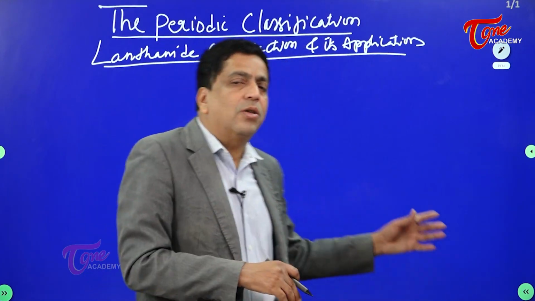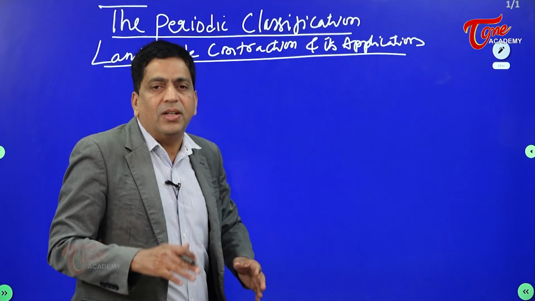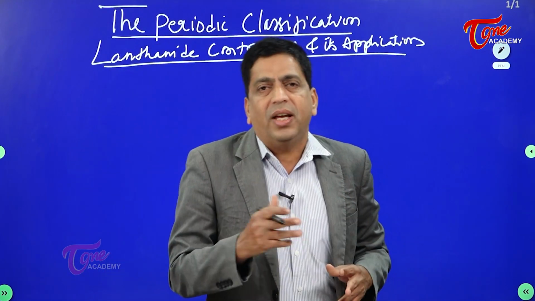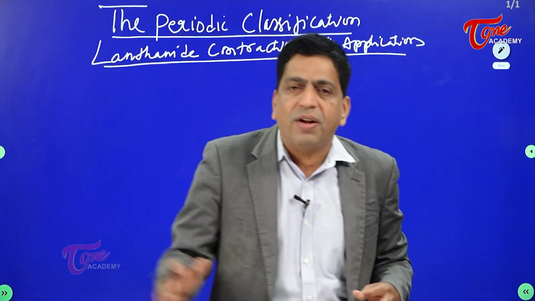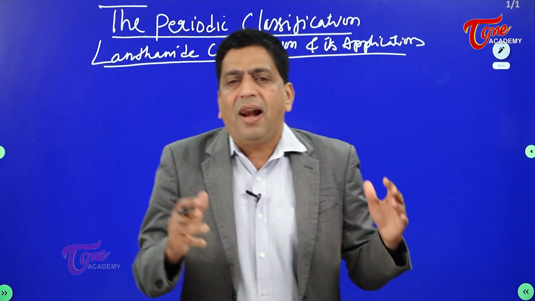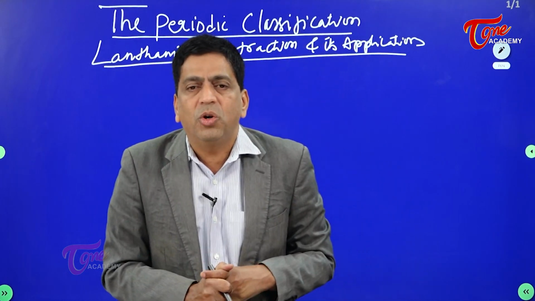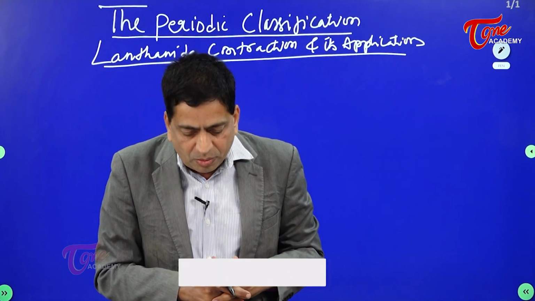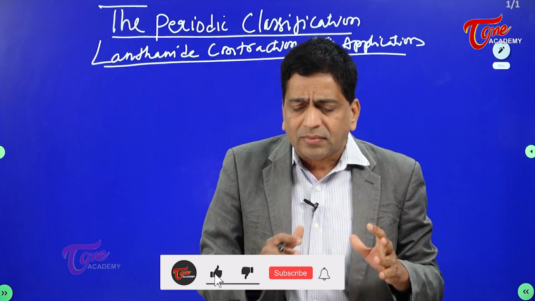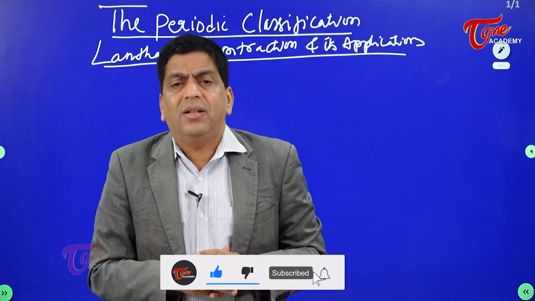And this Lanthanoid contraction is a phenomenon, a reality which we actually encounter in the 4F series, which is otherwise called the lanthanoid series, which are removed from the main frame of the periodic table to maintain the decorum of the periodic table. You must understand that, right? So, what is Lanthanoid contraction?